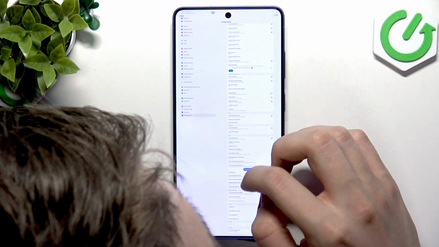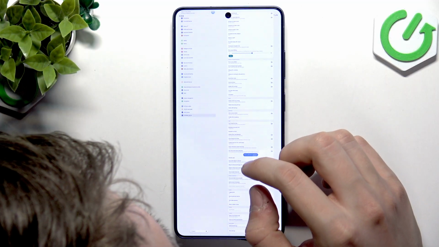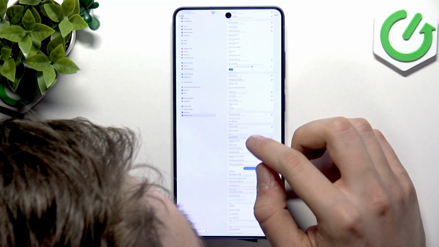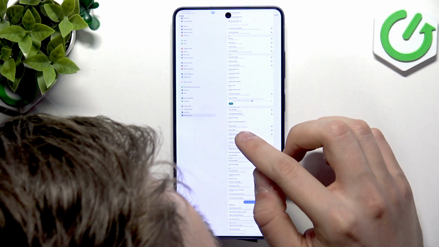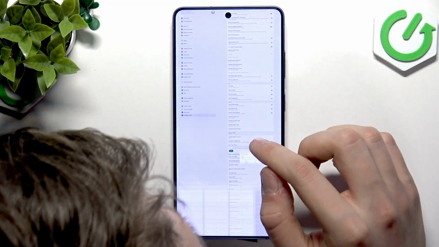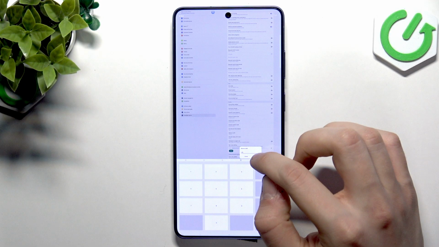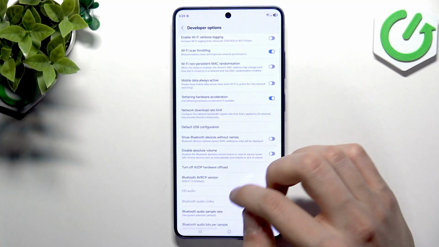Here, let me find it. So now you will see what you can't do, which I did, unfortunately. Here they have drawing, minimum width. Let me set this value, for example, to 200. Now as you can see, it's like this.